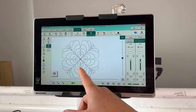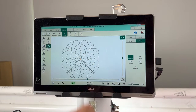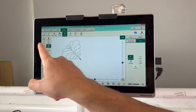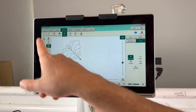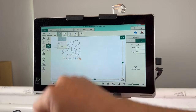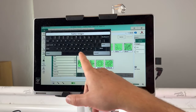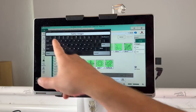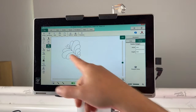So now that I've moved that, I'm going to go Modify Tab, Crop, Start End. And now I have my one piece. Baseline, always baseline after a crop. I hope you've woken up since you passed out, because that was so cool. And then we're going to File, Save, Selected, and I want to save this as Feather Octagon, and I'm always renaming this quarter. Save. And now I have that 1/4 piece.